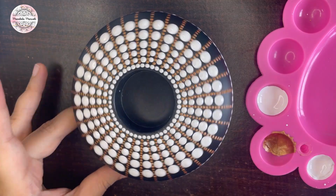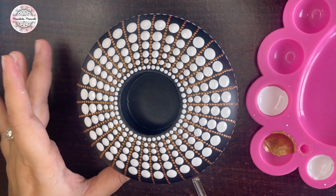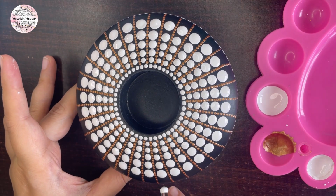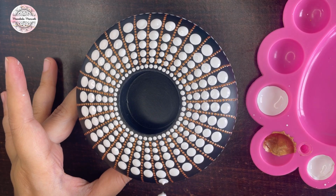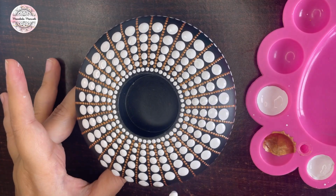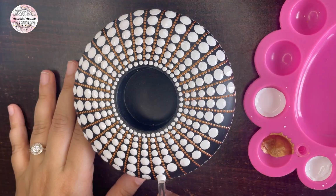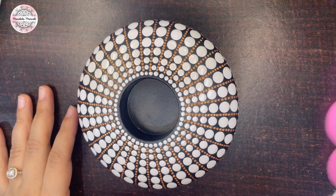Next round, I wanted to use this tool, but I don't have sufficient space, so I'm going to use the same tool, tool number 2, and I'm going to try and make a little bigger dot or of the same size, considering the space that I have. One of the options is to make the dots on the edges that we did in the first step at the last. So it's up to you how you want to take this, depending upon how much time you have. Once done, I'm going to keep it as it is to dry before I do my next step.